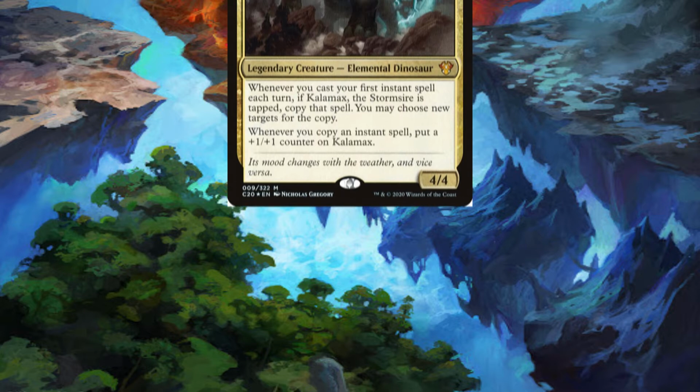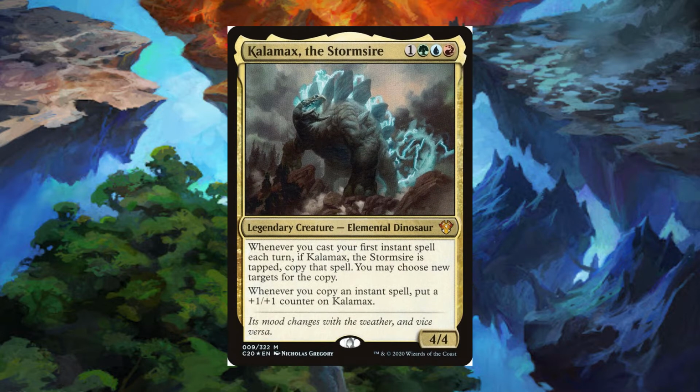If you don't remember him from the Commander 2020 precons, he is an elemental dinosaur that costs one generic, a green, a blue, and a red, and has the text: whenever you cast your first instant spell each turn, if Kalamax the Stormsire is tapped, copy that spell. You may choose new targets for the copies, and whenever you copy a spell, you put a +1/+1 counter on Kalamax.